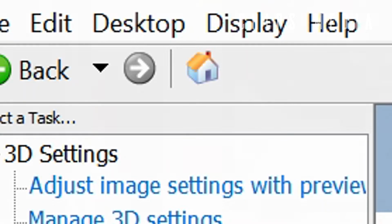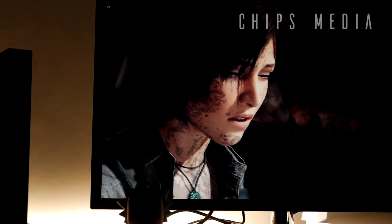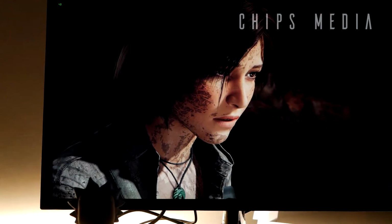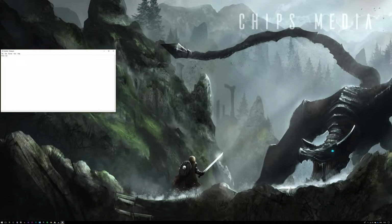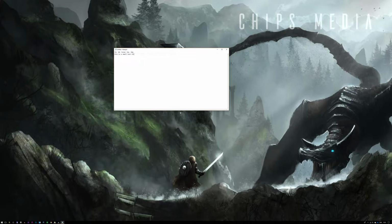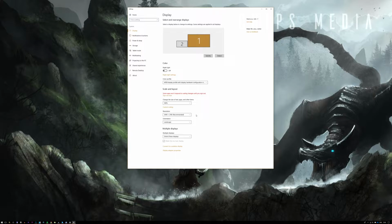Also something you guys need to know, 4K is 4 times 1080p basically, so in order to really see the pixels you need to be sitting really close to the monitor, so be aware of that. This is however a 28-inch monitor, but still 4 times higher resolution than 1080p, so things will get quite small. Much of this can be fixed in Windows 10, for example. You can use something called scaling to make things bigger, and you still take advantage of the higher resolution, but something you need to be aware of.